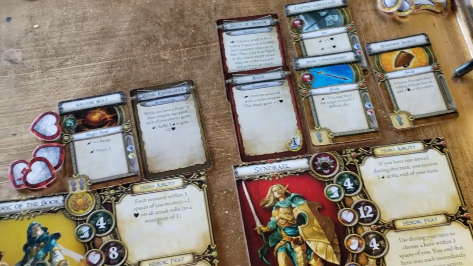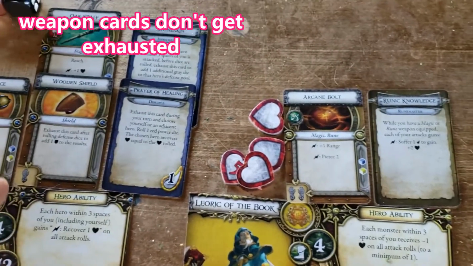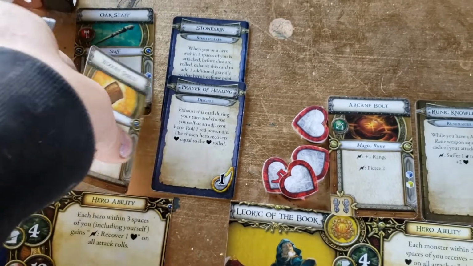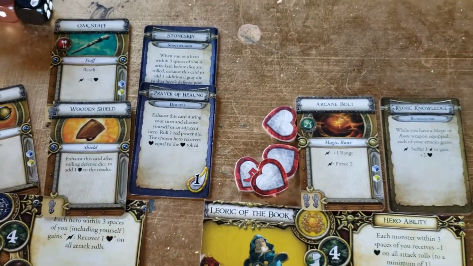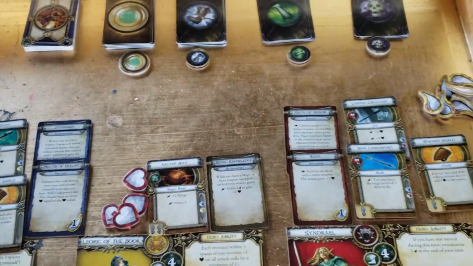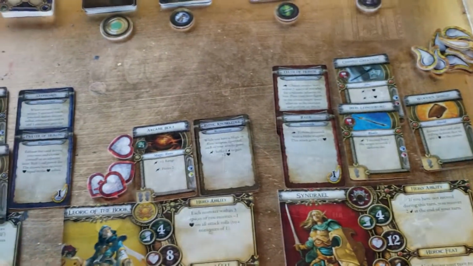And whenever using an ability or a weapon, you can exhaust it. And by exhausting, you just turn the card, and that means you've used it. At the beginning of every turn, you can go around refreshing all your exhausts, okay? And that's pretty much it, right?